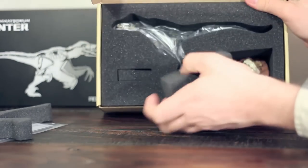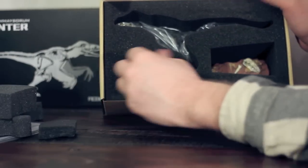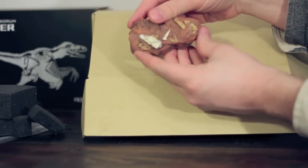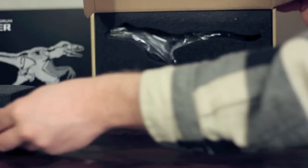On the bottom right, you have the base. And then on the bottom left, you have the Utahraptor's arms. I'm going to start off by taking the base out. As you can see, it has a desert-like environment. And you can see what looks like bones and skulls inside of it. It's a really nice presentation.